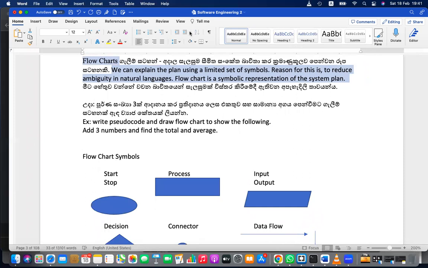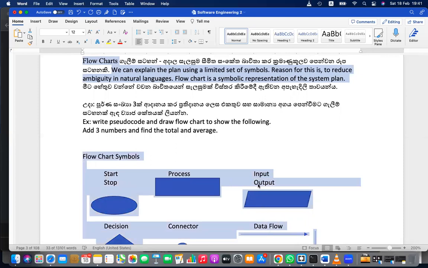So I will explain that, right? After that I will explain how these flowchart symbols work. I'll explain one by one. But before that, please write down, because we need a formal start before we begin. Then please write down the flowchart symbols.